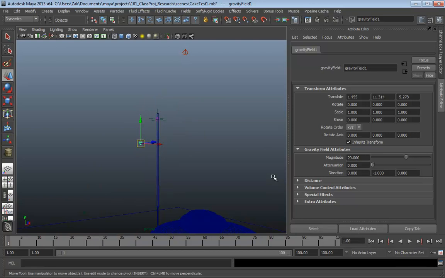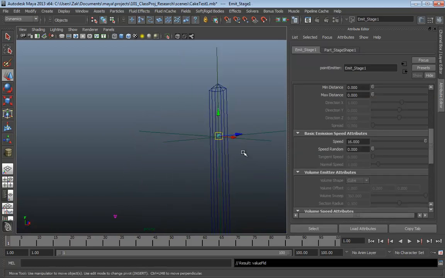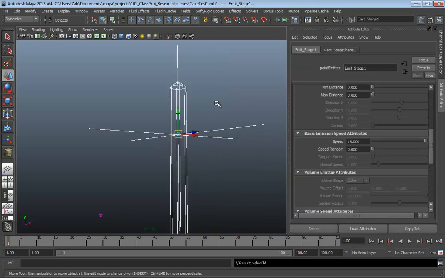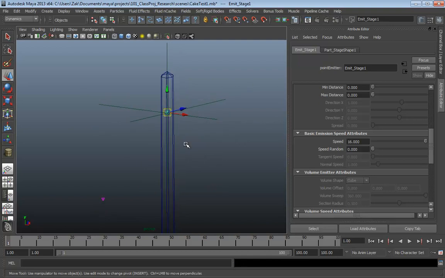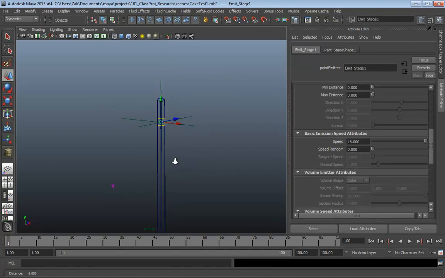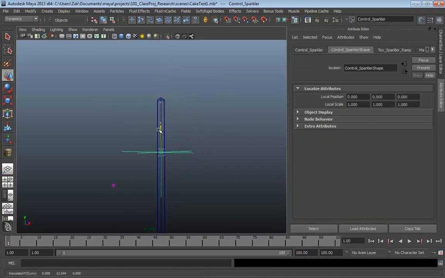Take a guess. Just throw a rock at it and see what you get. Parenting. Wicks all over it. Perfect. Excellent. Select your emitter object. It may take a second. What I will do is marquee select everything, and then Control marquee select like so. And so all I have now is the emitter. So select the emitter, hold down Shift and select your locator, and hit P. That's it. Now, as you move the locator, the emitter comes along for the ride.